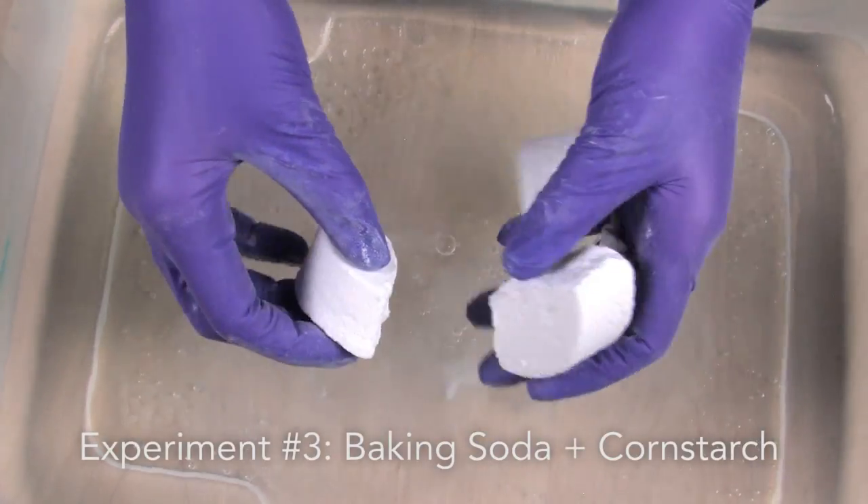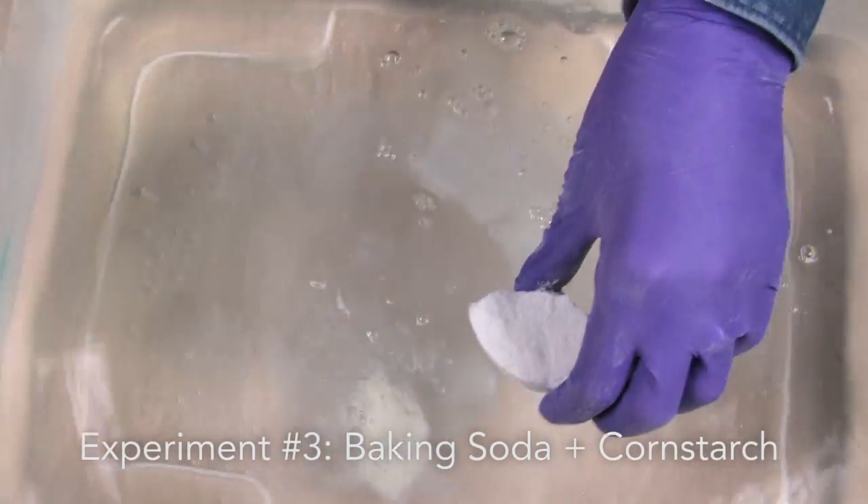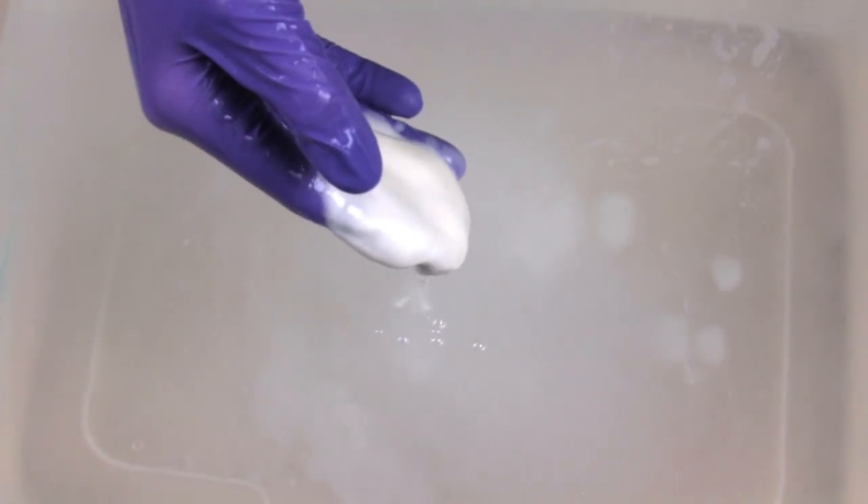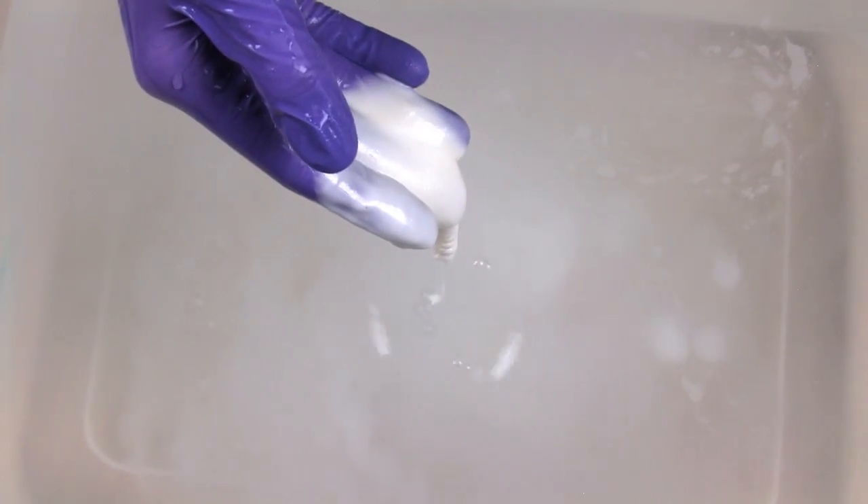One other common thing I've really seen mentioned out there to replace citric acid is cornstarch. Cornstarch is in a lot of traditional bath fizzy recipes because it is a hardener, a stabilizer, a scent fixative, and it really helps to soften water. So I see that a lot, but can you replace citric acid with cornstarch? Let's take a look. Okay, so this is looking really murky and that's not really appealing. Let's see if it's dissolving. That is not dissolving — that's really goopy. Well, it looks kind of fun. Maybe kids would like it.